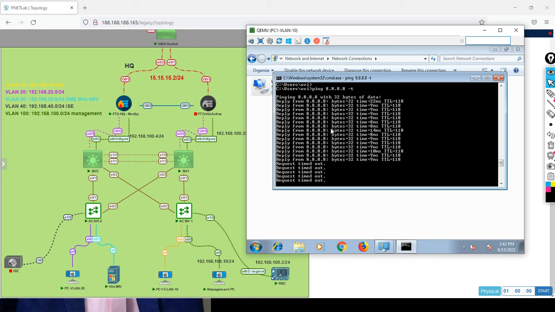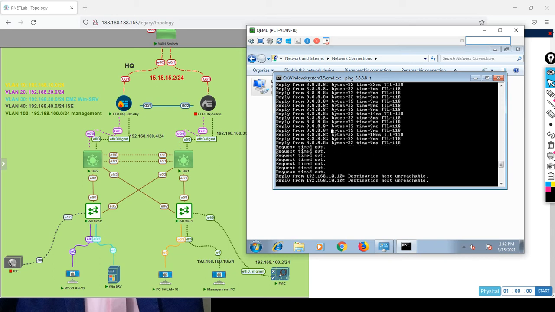In the real scenario, this really should be faster, because there is no use from the active and the standby of that. And I tried it several times in the real case scenario. Okay, destination host unreachable 192.6.10.10.